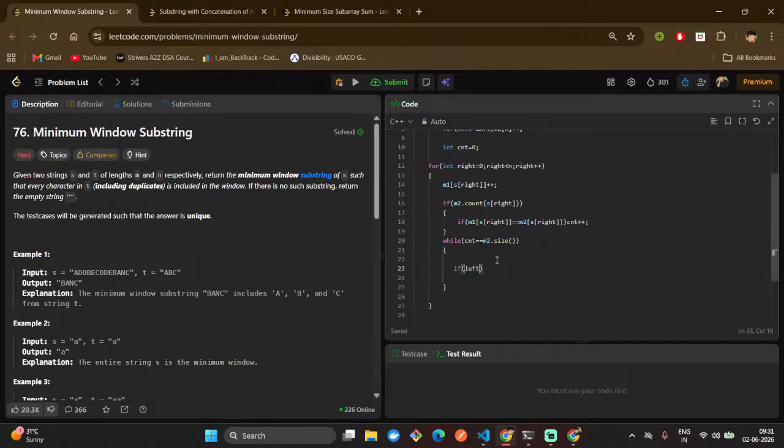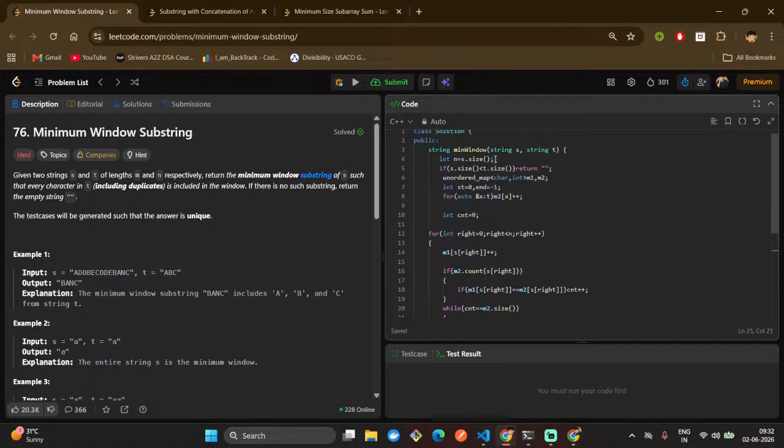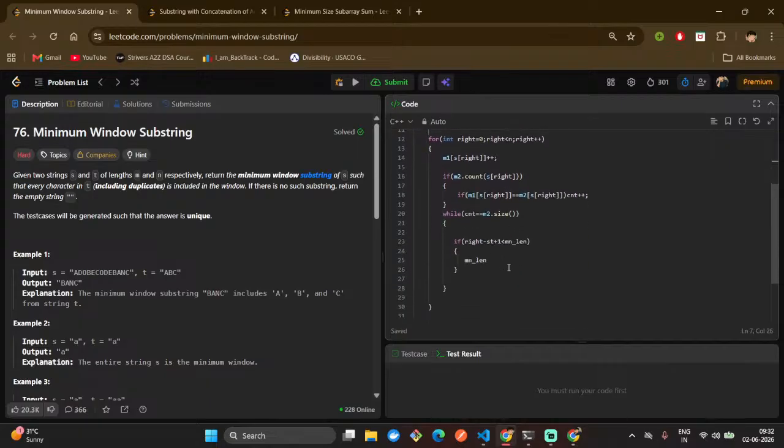If right minus start plus one is less than the minimum length, the minimum length should be updated.